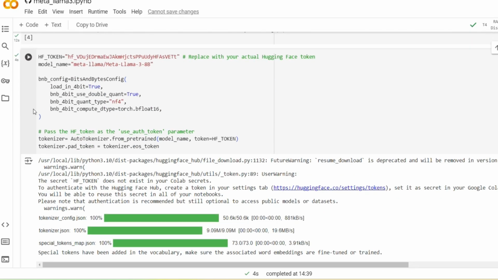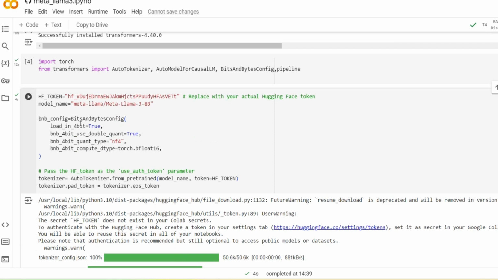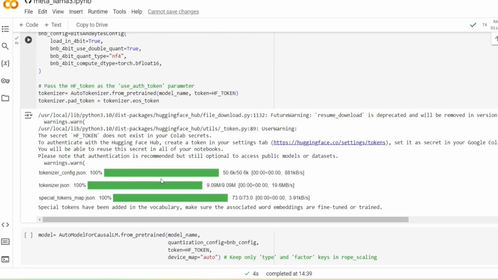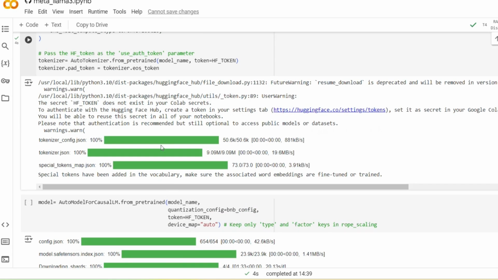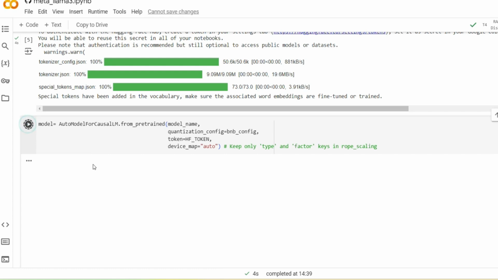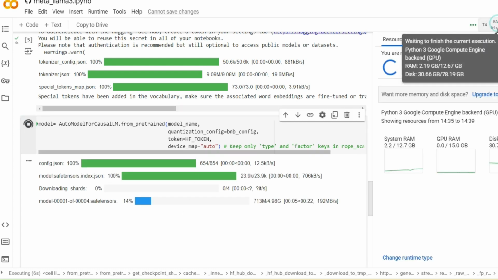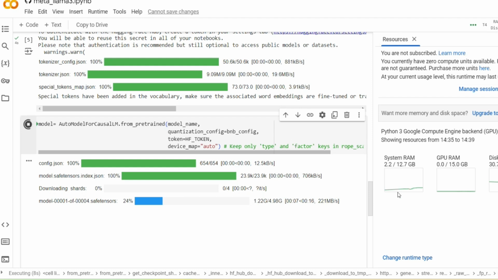Now that has been done. Next is AutoModelForCausalLM from_pretrained with the model name. Now we are giving the quantization config, the BitsAndBytesConfig we handed over here, along with the token, and device map is auto, as it downloads. Meanwhile, on the resources you can see the system RAM has increased to 2.2 GB.